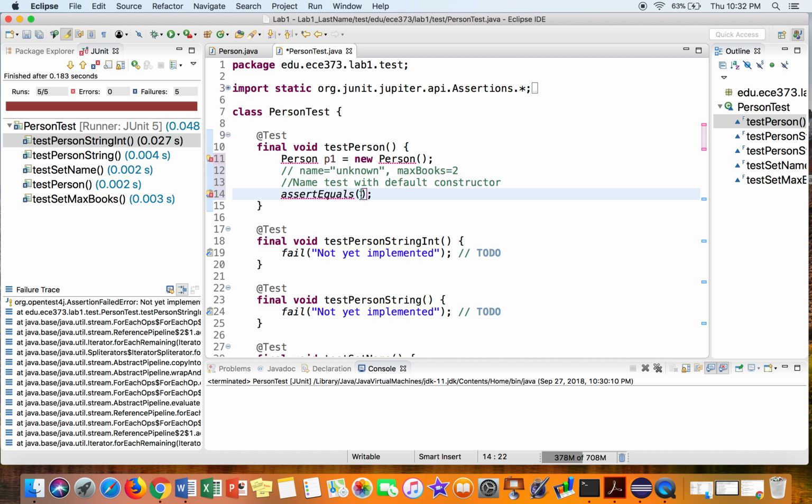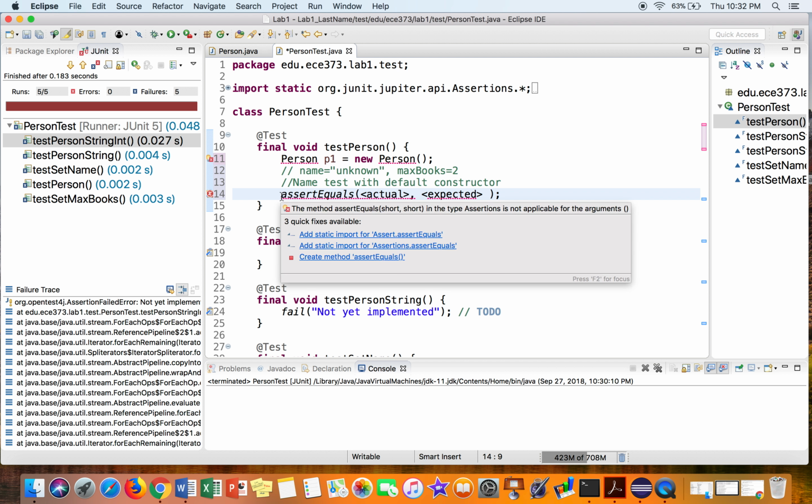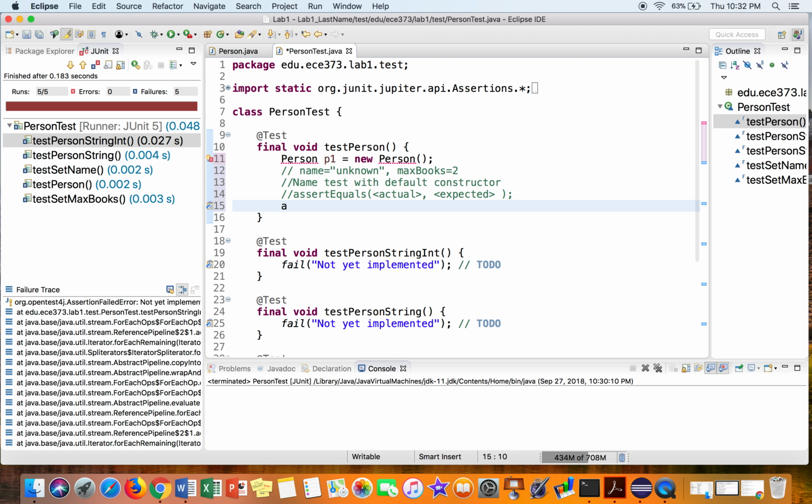So assert equals has two arguments. One is the actual value, the second one is the expected value. So when we are using assert equals for the name, we know that the actual value is unknown since we are setting it as unknown.